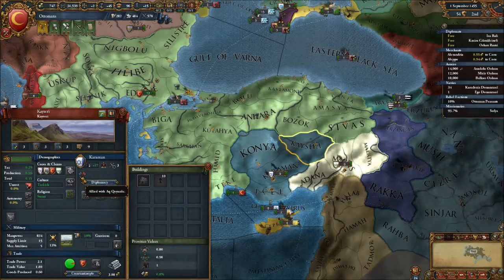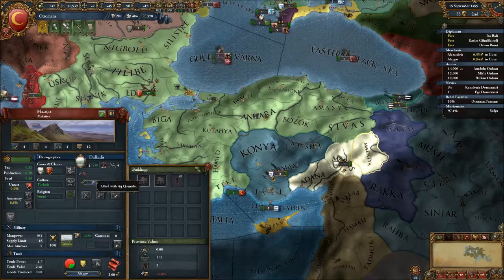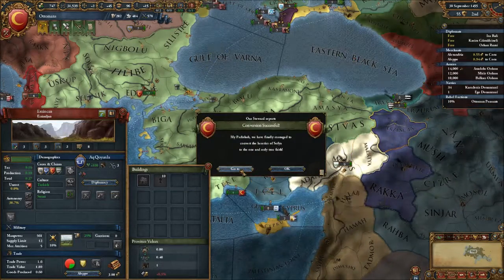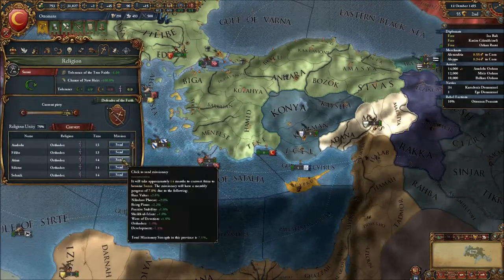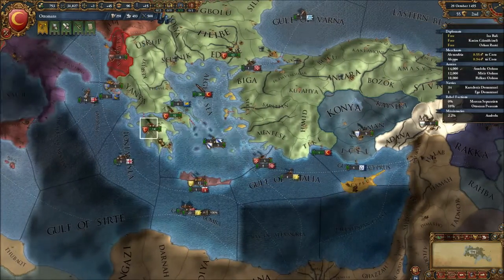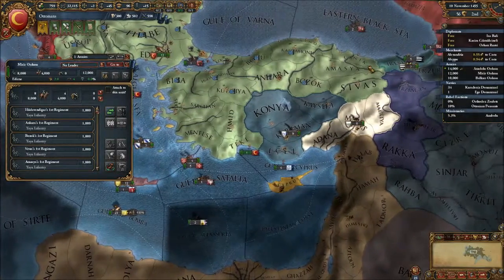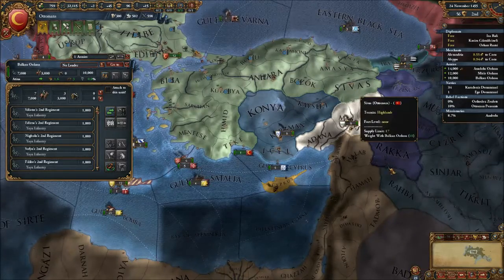Let's check their allies. These guys are allied with Akkoyunlu. These guys are allied with Akkoyunlu as well. And these guys are allied with both of these. So I want to try to attack in this direction, but of course I've got to be very careful about where I do it so I don't end up fighting a bunch of different people. So let me bring my army to their borders so I can make sure that I am ready to attack if and when I want to attack.